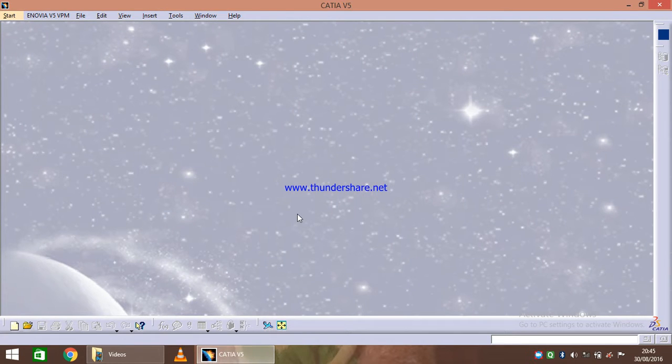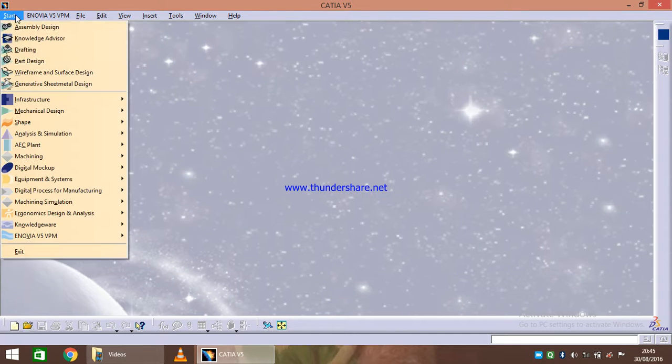Hello friends, we have till now covered pad and shaft feature of sketch based tools which can be used to design parts, a solid geometry and circular features. Now this time we are going to explore sketcher workbench little bit and see various functions that we can use in sketcher workbench, and then we will design our part, a solid geometry, and use one more feature called pockets. So let's just get started.